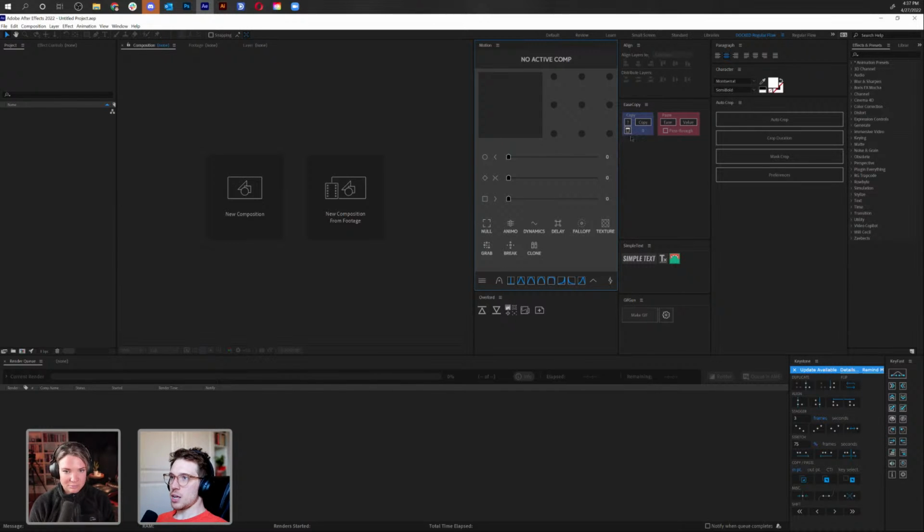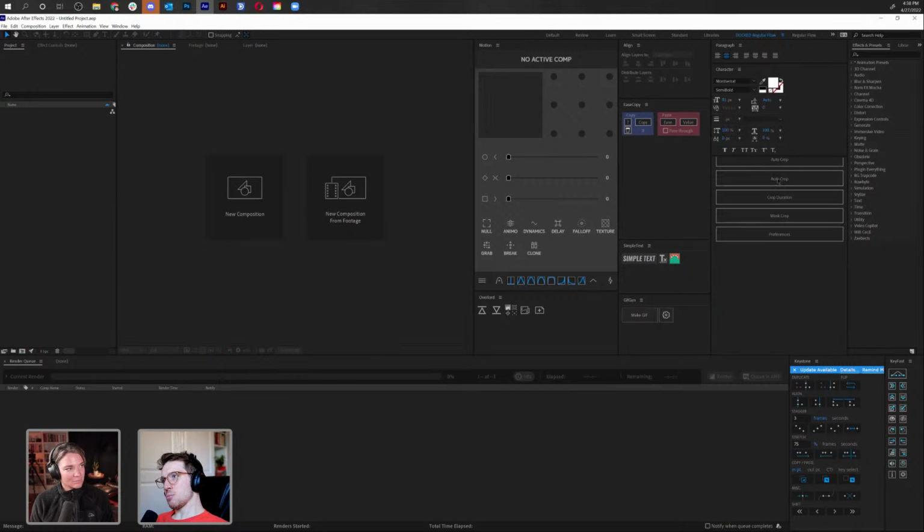Ease Copy is a great plugin that you can copy and paste ease without actually grabbing the value. You can also grab the value of it if you want to, but I mostly use it for just making sure that everything is cohesive. We have Simple Text, which is really good for animating individual letters, words, or lines coming in and out. GIF Gun helps me make GIFs. They just export straight from After Effects. You can adjust the settings, which is really nice. Paragraph and Character are here for when I'm working with type. I like to have this as a panel for this.